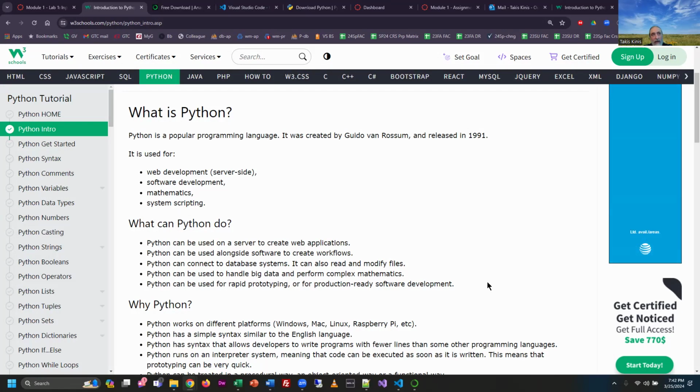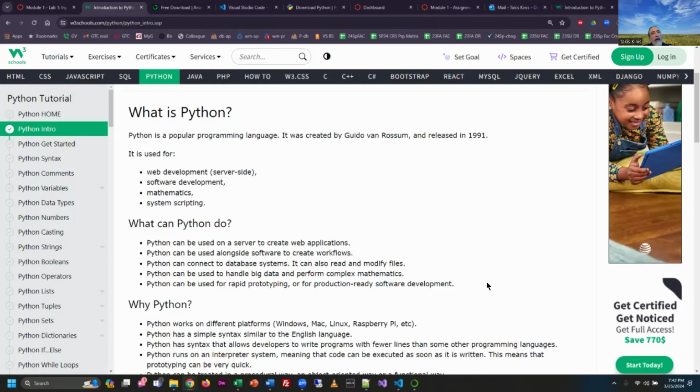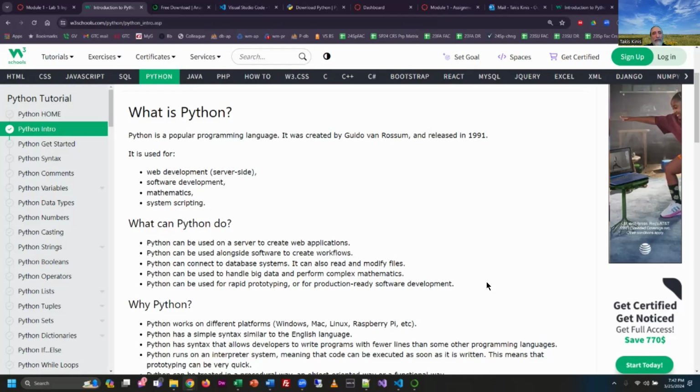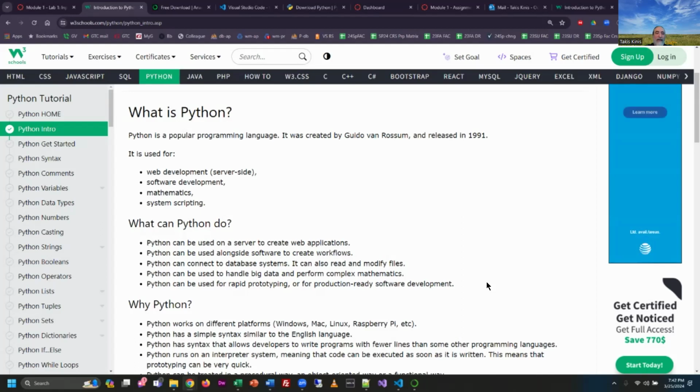What a lot of people figured out in the early days of server maintenance is you could write what we call a script file or a batch file, where you put in a series of commands, run the whole thing, and it waits for each to finish and runs the next command. So he originally developed Python as a language to automate his job as a server admin. Pretty clever. He came up with his own language rather than use one of the already existing ones. That was where the language originated from.